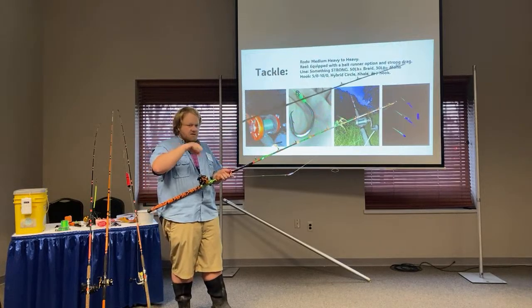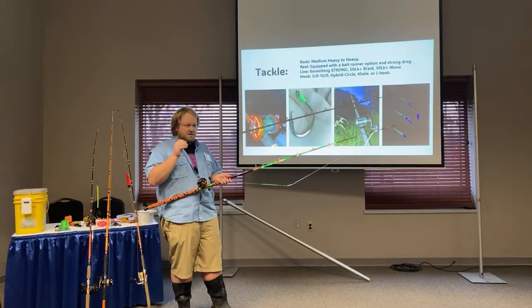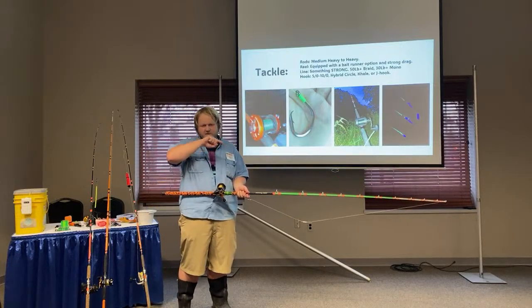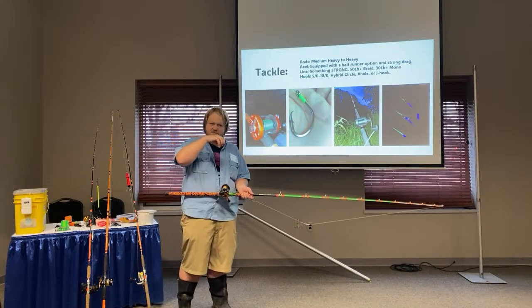Sometimes they'll grab your bait and just swim around with it, with the entire bait besides the hook just chilling in their mouth. And let's say you're fishing with a bluegill, you reel it in, and you'll see a strip where the scales are worn off, where that fish chomped down on it and just started to move with it a little bit.